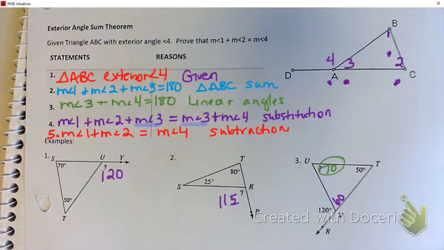If you don't like that way, you could have said, well, this is 120, so I know these two angles up here have to add to 120. So I could do 120 minus 50 to get 70. That's another way. I think the way I did it first is very straightforward, but you can do it the other way also.